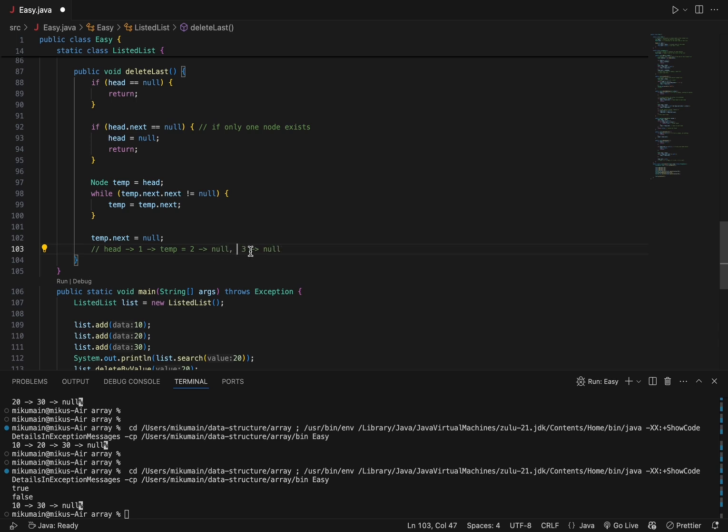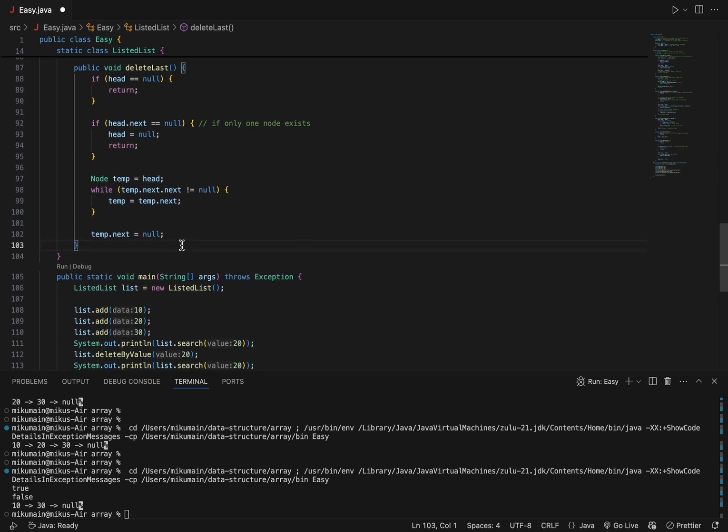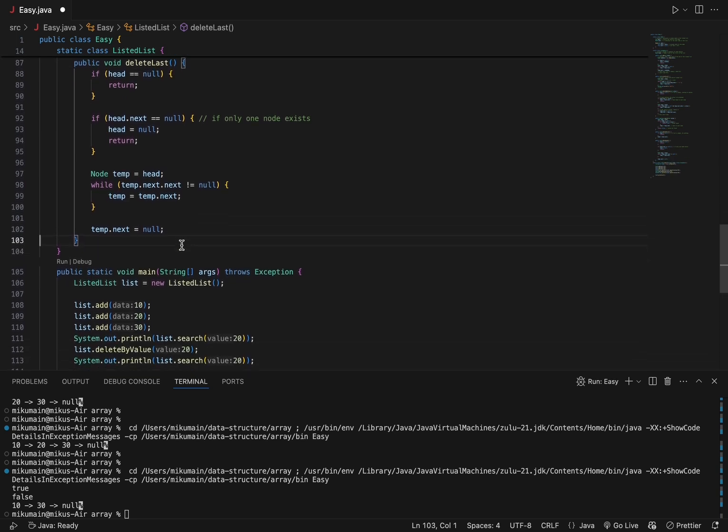So that means that this 2, its next should be null instead. And when that happens, this 3 is kind of disconnected because the 2 can't connect to the 3 anymore. Since temp.next is now equal to null, it no longer points at 3. So the 3 just sort of goes away. I mean, it's still there, but you gotta imagine it's kind of not there. So that's how you delete the very last node while keeping every other node still there. Okay, now that I think I've explained it, let's do the examples.